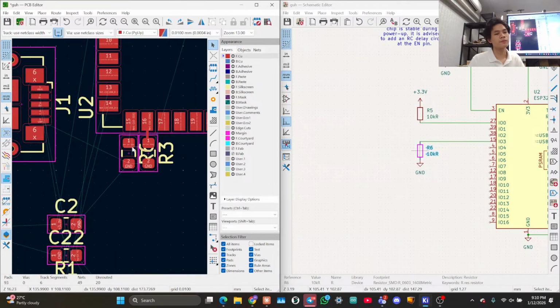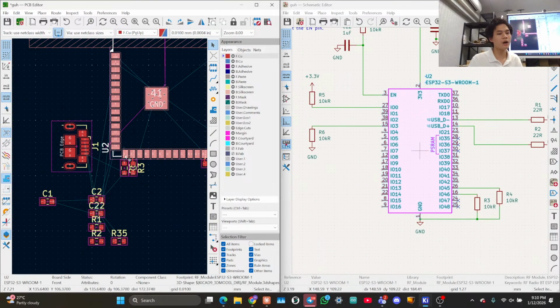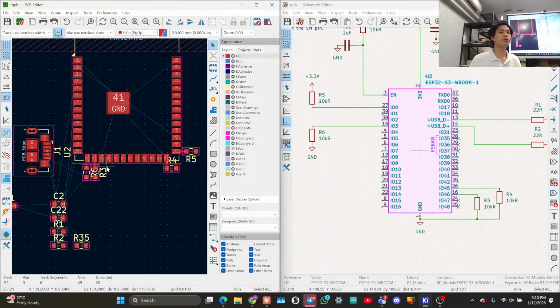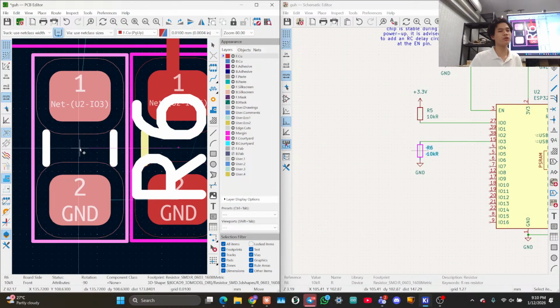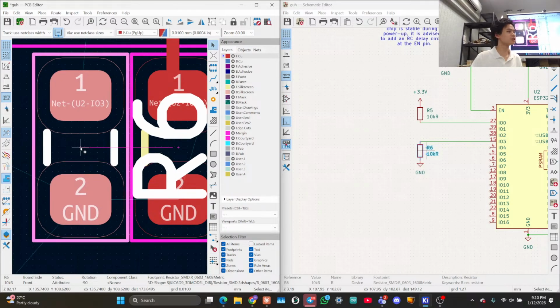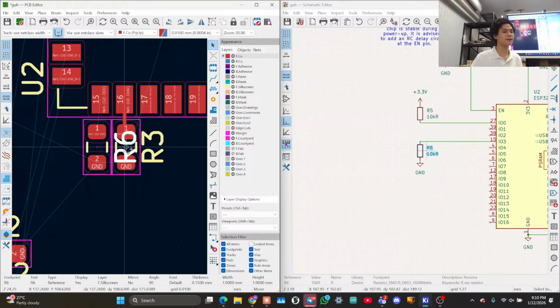Take note. Notice how all of our footprints have this purple boundary around them. This is called the courtyard, okay? The courtyard of a footprint basically says you are in my yard, nobody else is allowed to come in my yard. So the courtyard defines how close you are able to place things before they start overlapping. Look at that, the other resistor is flashing red. It's too close now. If the courtyard intersects too much, then it's not possible to assemble in real life.